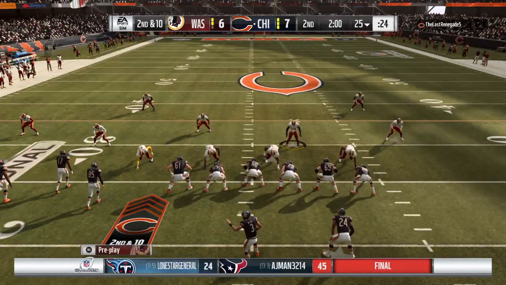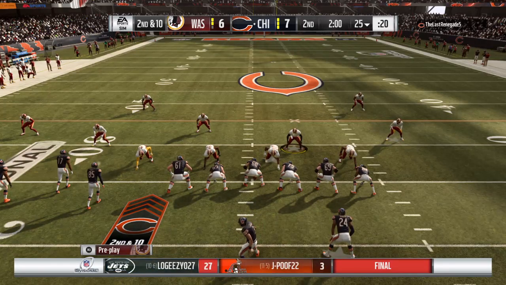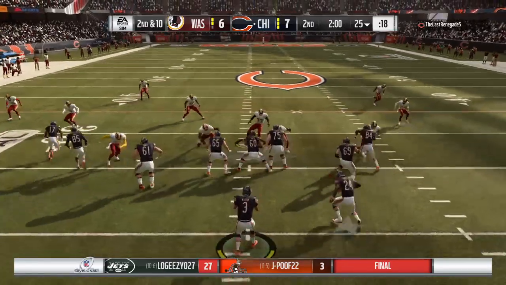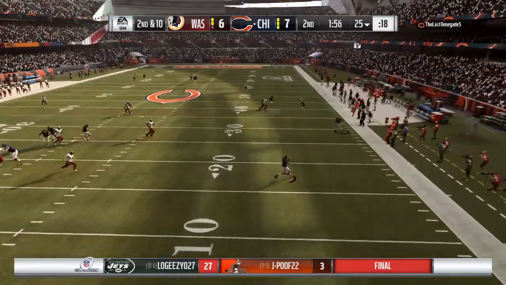Gun. 14. Front left. Right. Now Wilson on 2nd down. Escaping the pressure right.